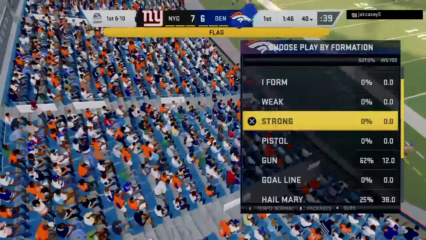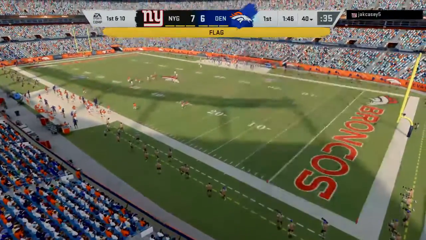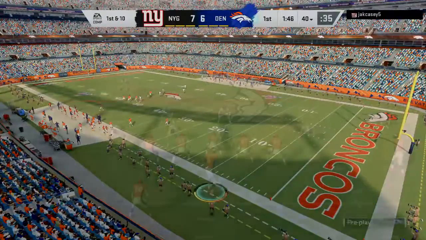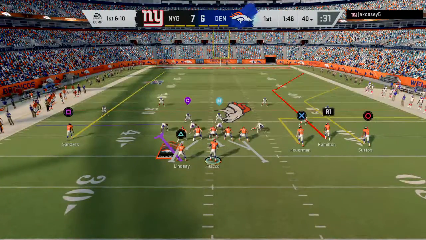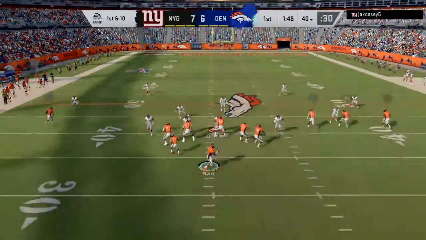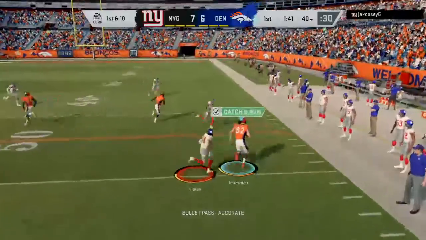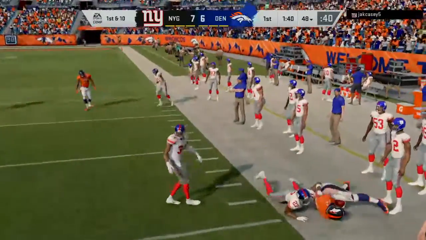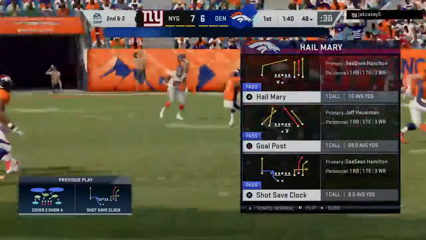So they will accept the penalty and move forward. Denver offense at the line, ready to go. 1st and 10 here for Flacco. He's got it, the tight end Jeff Heuerman. It'll be a gain of 8 yards, and it'll bring up a 2nd down.